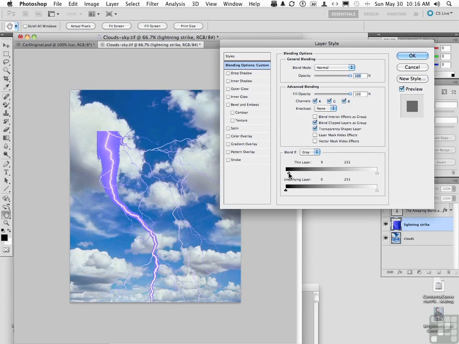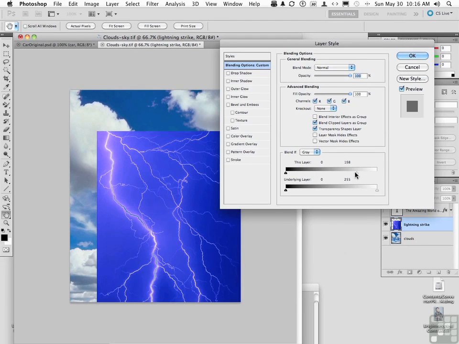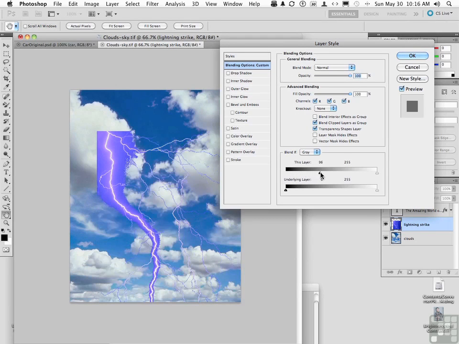We could go the other way. For example, if we go white, it would get rid of what I want. It would get rid of the lightning. So we're going in the right direction. We just need to go further. We're going to lose a little bit of this stuff in here, yet I need to get rid of that blue that's on top of here. Two things we can do. Number one, we are cutting off our transparency like a knife. A 158 is invisible, a 159 is visible. You can, in a sense, feather and soften the selection up if you feel that's necessary.